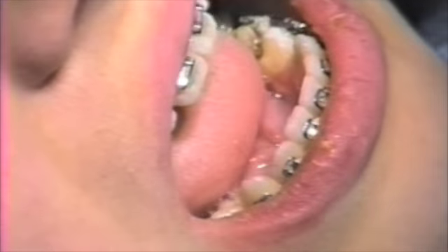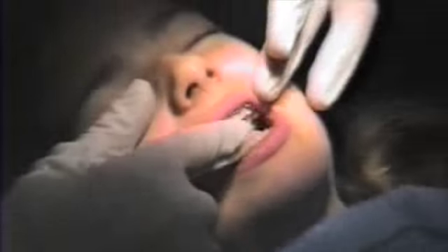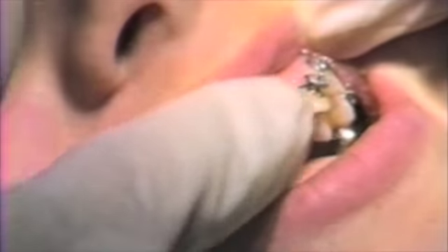After the tie-in is completed, be sure to check the distal ends before starting the next arch. The proper use of the distal end cutter is to grab the wire, slide forward until the cutter stops at the distal end of the tube, and squeeze. The end of the wire should be held with the cutter. Always confirm by checking for the cut piece since significant damage is possible when swallowed. Next, be sure to check with your fingers for any sharp spots that may cause irritation to the patient during the month.